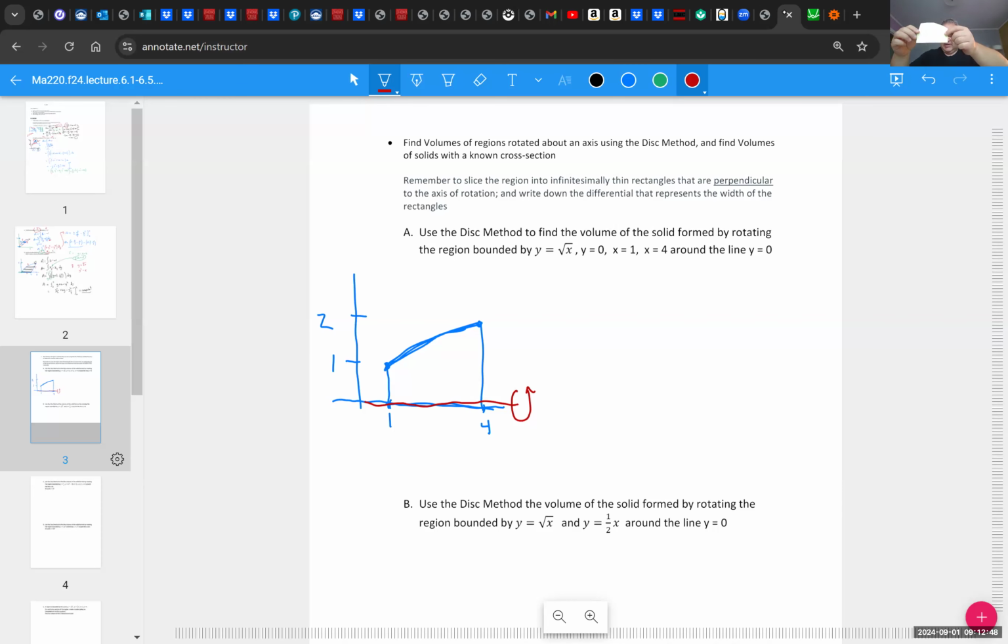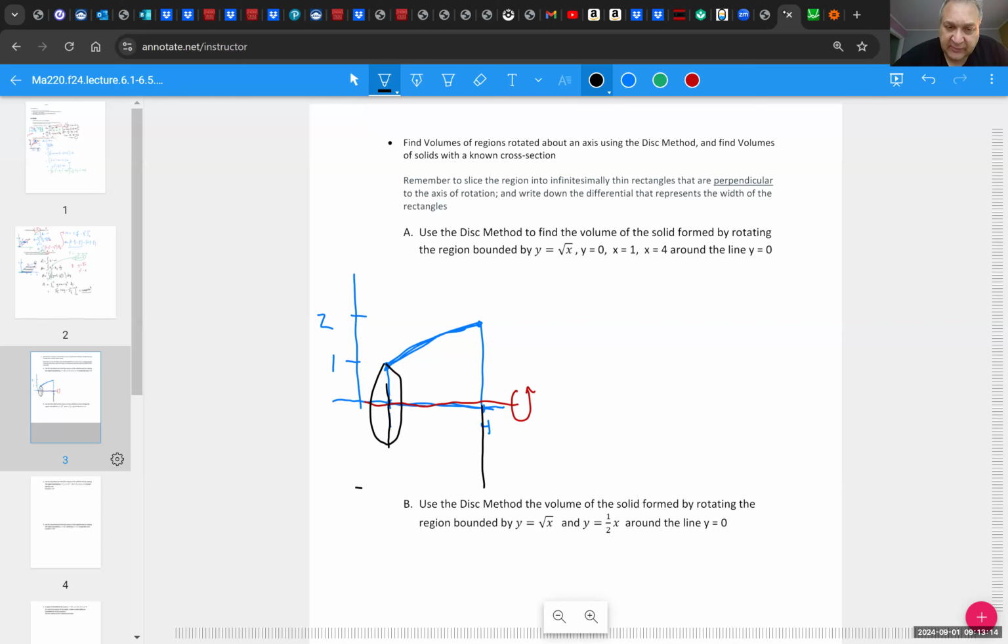I think it's actually technically called a frustum, if you want to know the fancy math word for it. But you're going to have basically this here making a kind of circular shape in three dimensions. And this goes two up, so it's got to go two down. I mean, it's symmetrical, right? Because it's rotation. So if it goes two up, it has to go two down.